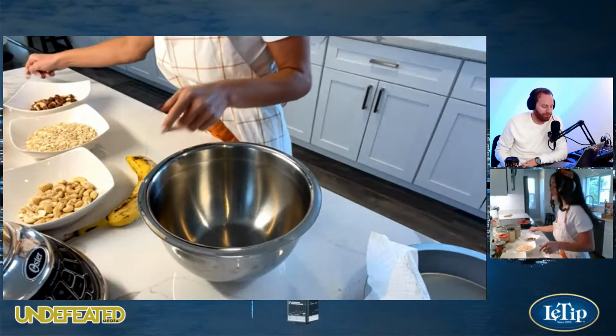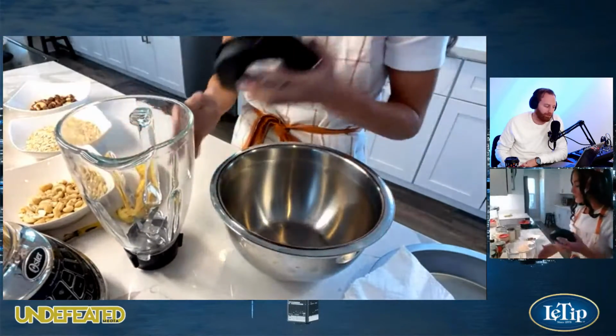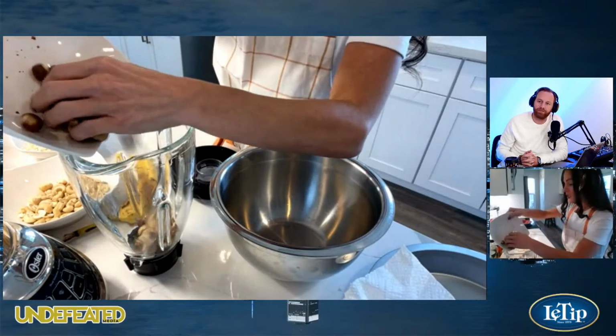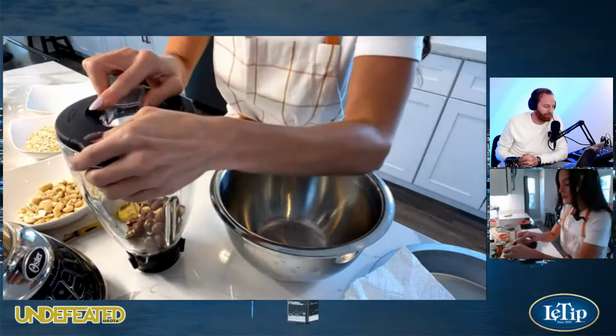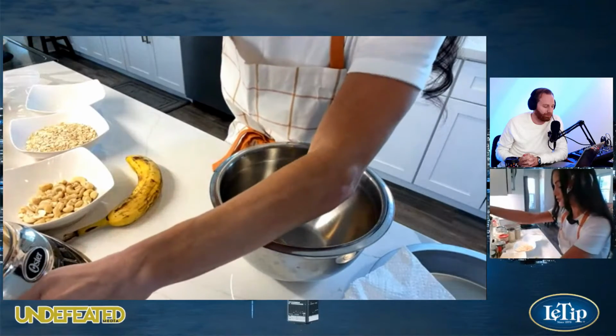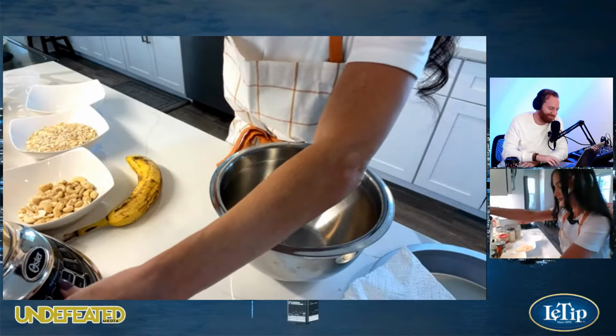So here's how we do it. Basically, if you have a blender or food processor, we will put the dry ingredients in first. So the hazelnuts will go in first, and we'll do them one at a time. That way they blend to a flour consistency. I'm going to turn this on. It's going to be a little noisy, so bear with me.